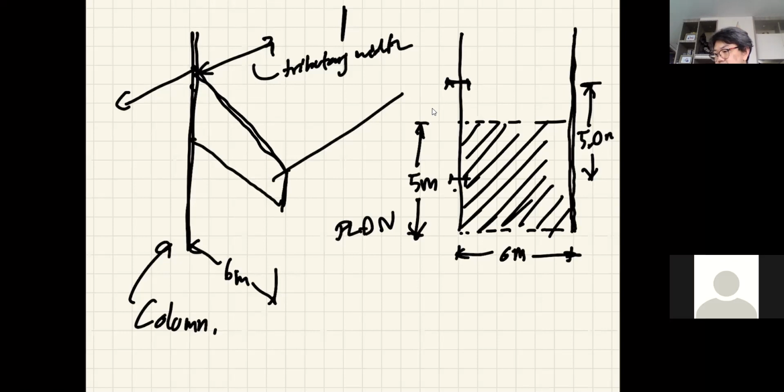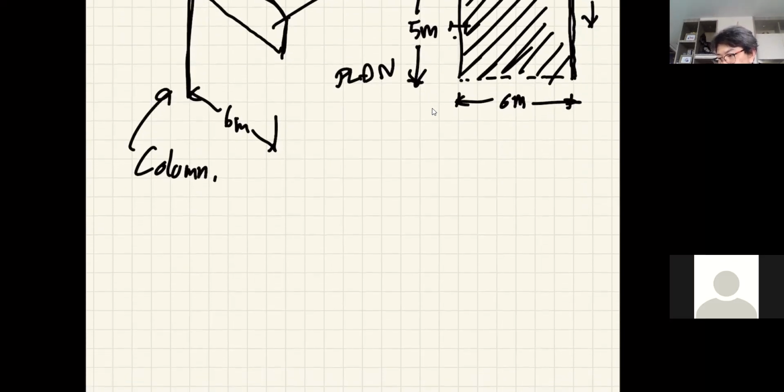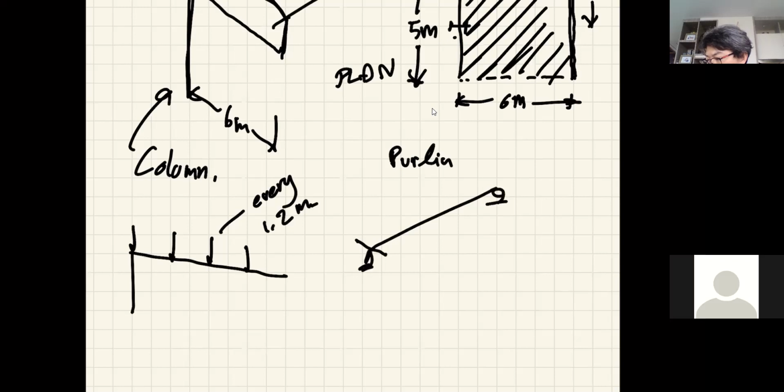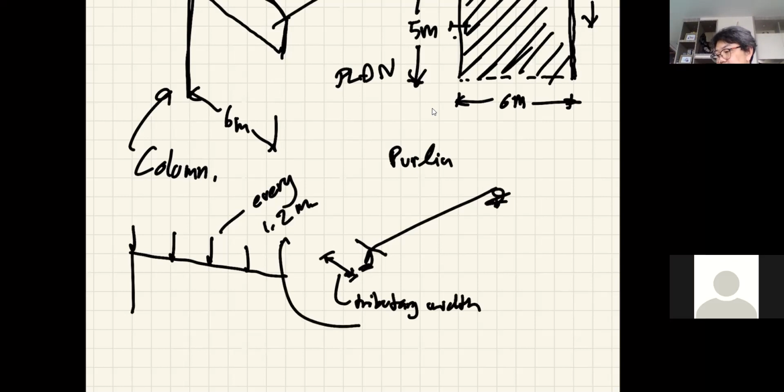Okay. And now let's look at the roof again. I'm telling you to put the purlin at every 1.2 meters, right? And one purlin, therefore, you can look at it as a simple beam, 5 meters long with the tributary width of just 1.2 meters. Okay, so that's the uniform load acting on the purlin.